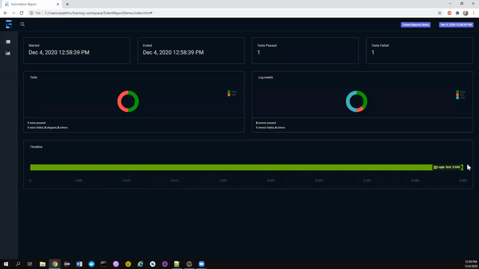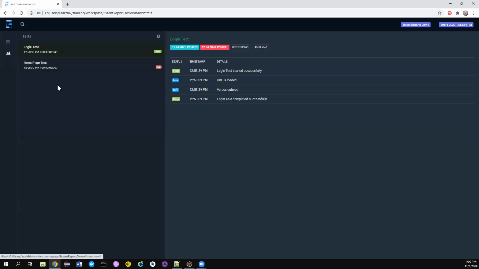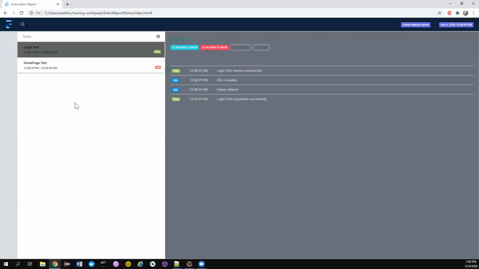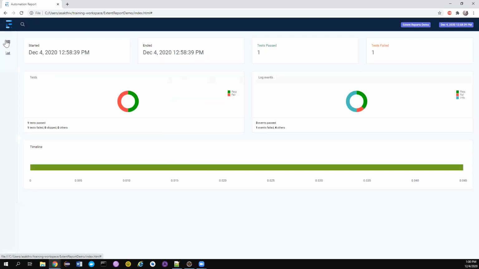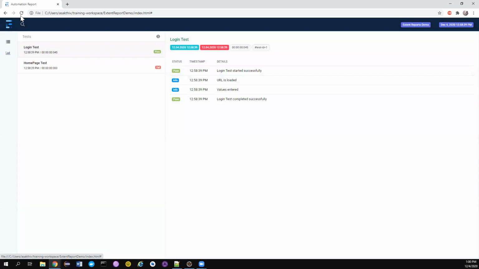Okay, so suppose you have 2 tests, but it's not displayed properly because our test ran for a very small period of time. When we get into our Selenium integration with the external report, we can easily see this timeline, which gives us a clear idea how much time each test case took. Okay, if I want to change the theme, I just press L on my keyboard, so the theme will be changed to a standard theme. And if you also notice the title of the tab, guys, the title of the tab is automation report here.